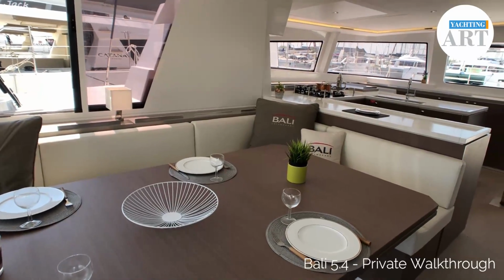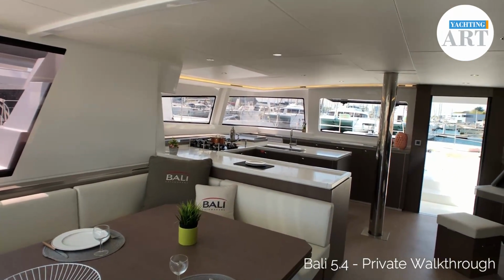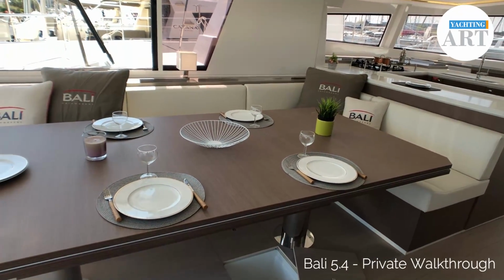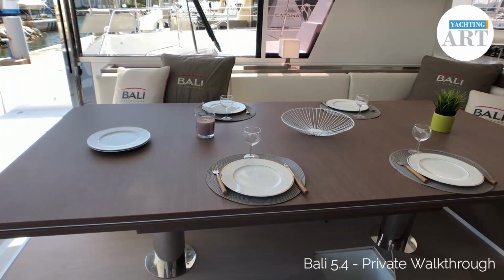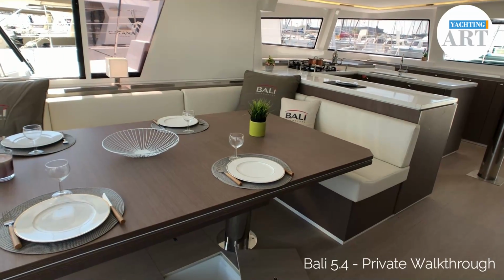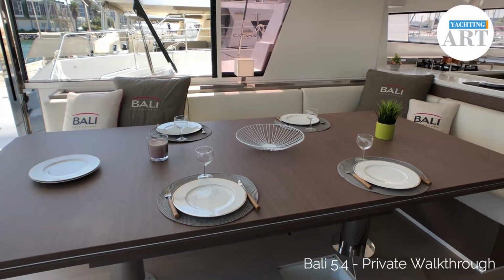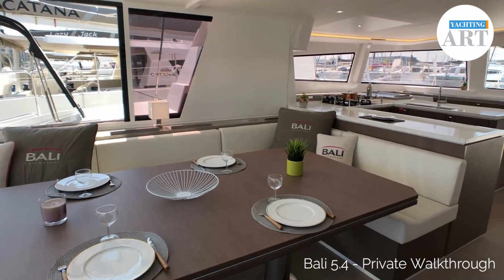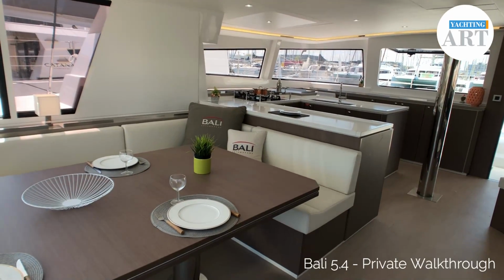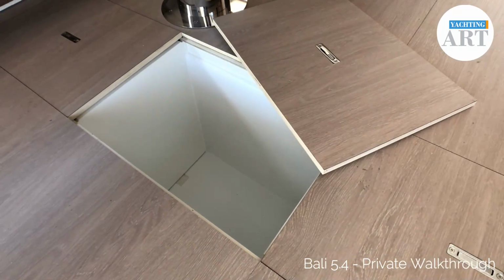How many interior layouts do you offer on this boat? We start with a 3 cabins layout for the owners, and we go 3, 4, 5, 6 cabins plus 2 crew cabins. Wow. And 12 people can sit around this table without any problem. Yes, 12, even 14 people, if you think about the crew members. So yes, you need a very big table. Or we also have in option another foldable table, which turns into a coffee table, more adapted to the owner's version, because you have only 3 cabins, so you don't need such a big table.